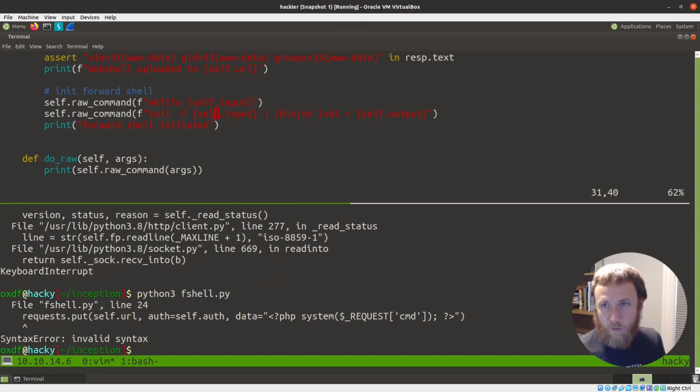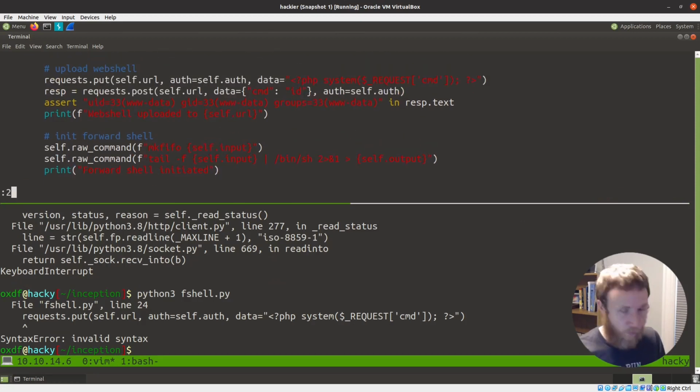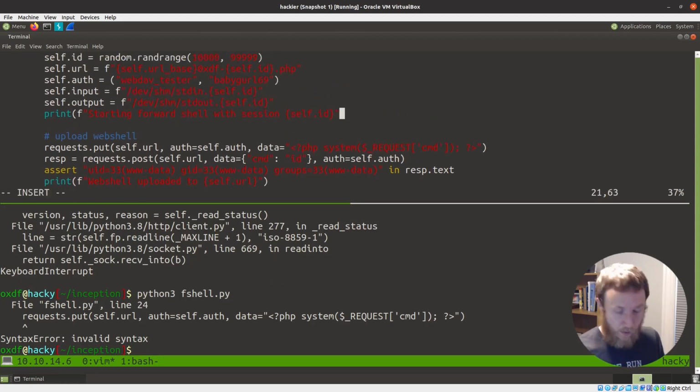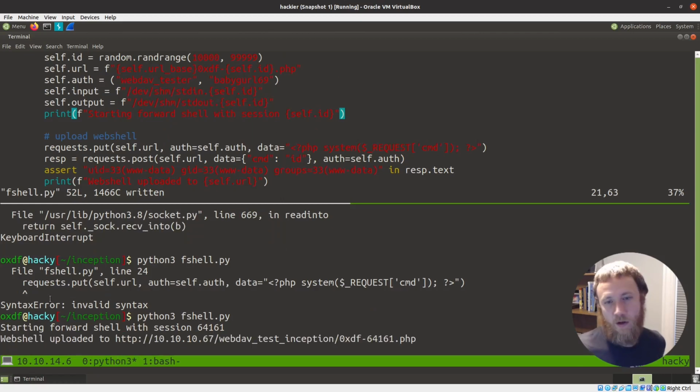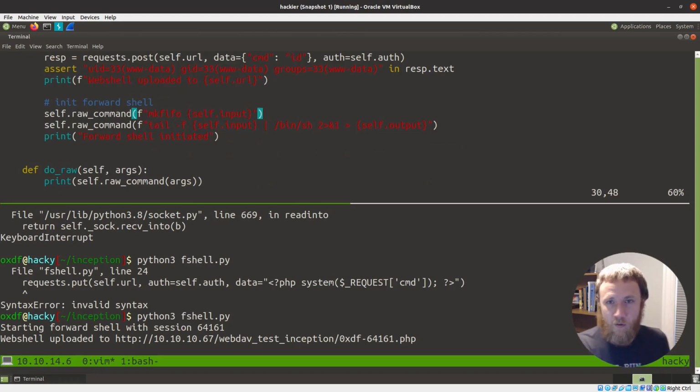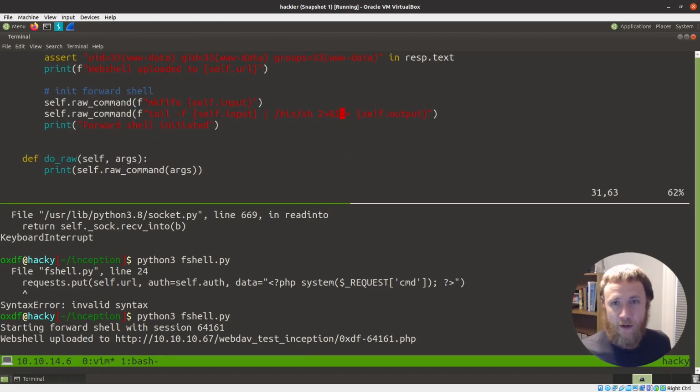First we got to fix our, what line, 24? What did we break? Oh, we didn't. Whew, I can close this. Okay, so we started our shell with this session number. We've uploaded our shell, and we're getting stuck. Now, why are we getting stuck? Well, that's because this tail never returns, and so we're going to hang until our web request times out.